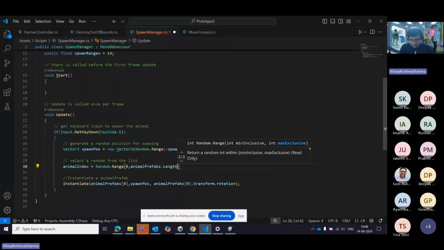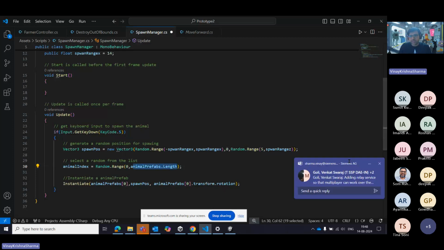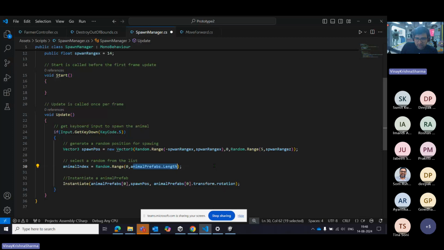So basically, animalPrefabs.Length means how many items are there, and Range will give me a number between 0 and the length of my list. And this is inclusive, but this is not inclusive.